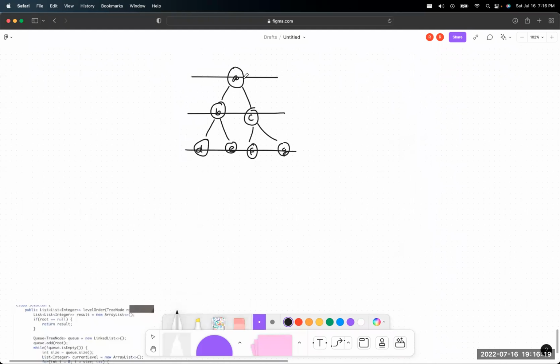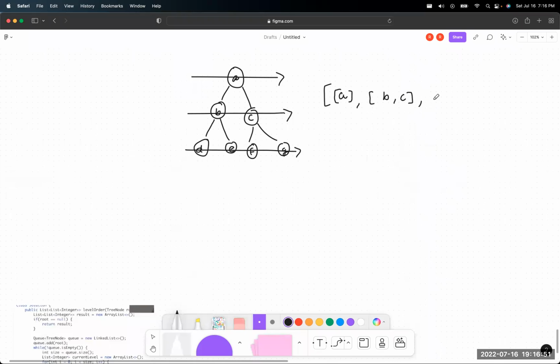So you're moving level by level instead of on a node to node basis. And so what your list of lists would be is, you'd have A as one list because that represents the first level of the tree. Then you'd have another list that contains B and C because that would be the second level, or the first level if your numeration is from 0.